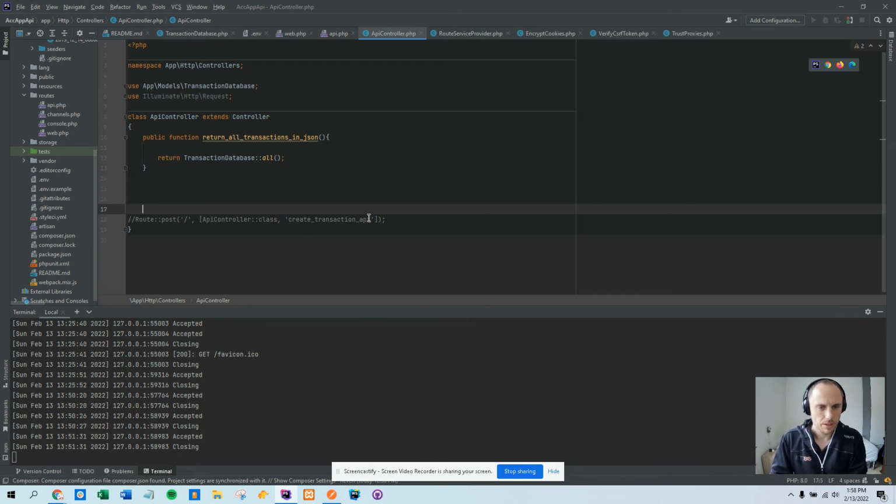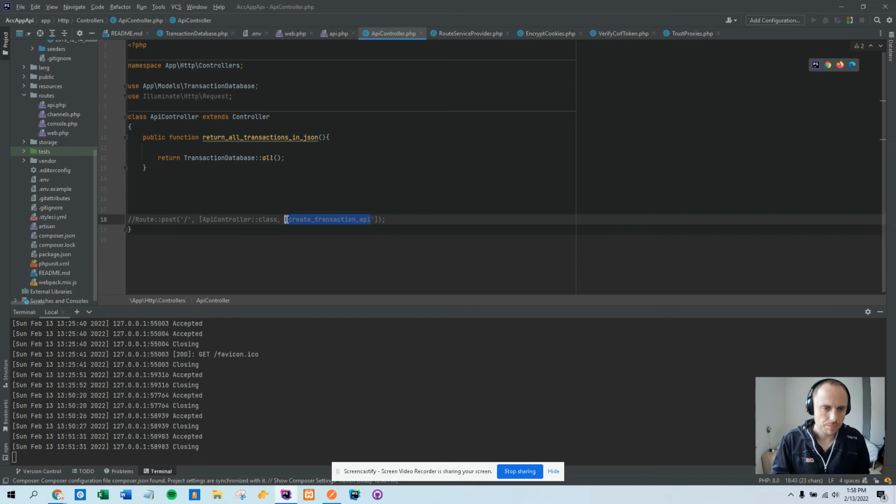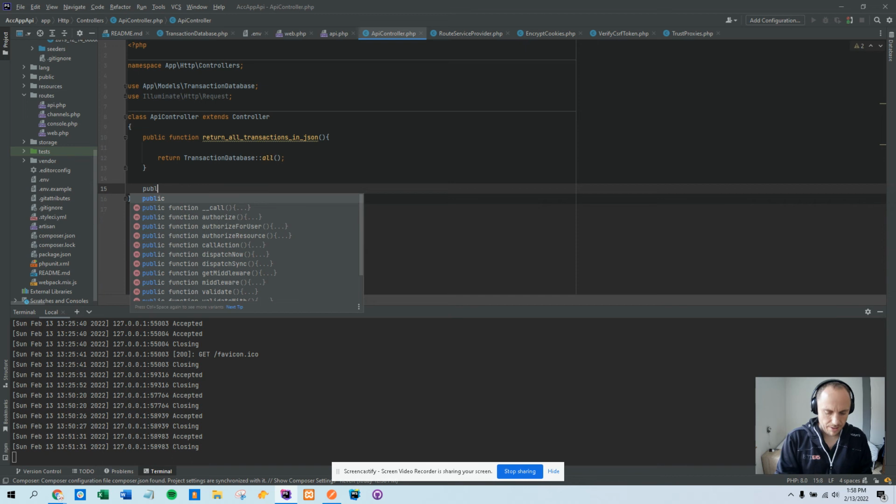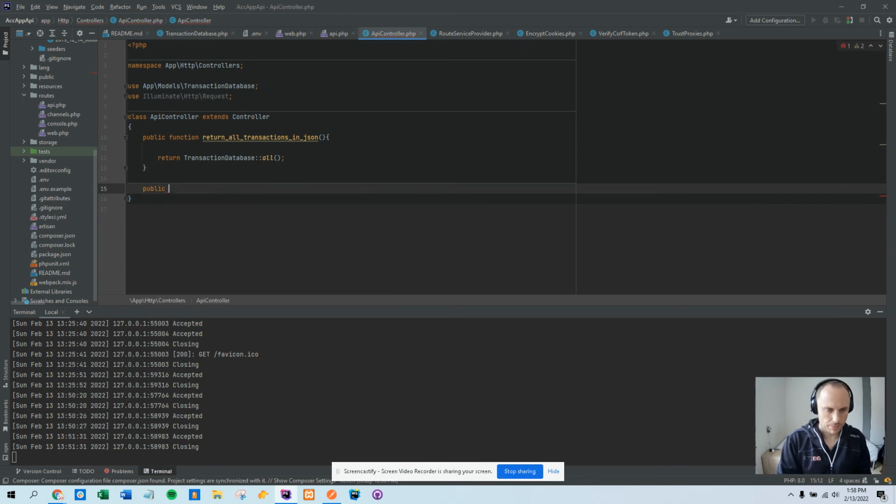We have here what we know it's gonna be called, because that's from our routes. So, API function.